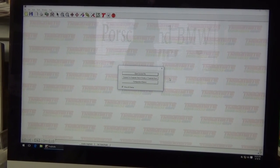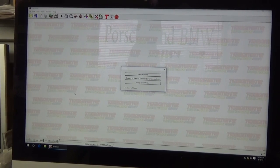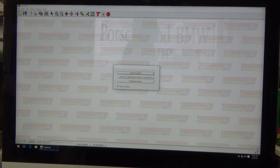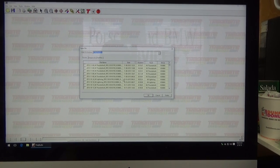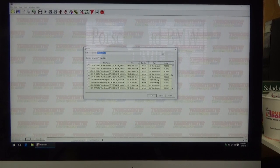It's real simple to operate. It was one click that opens up the Traqmate. And now we're going to open up the session folder, which is right here. And here's some laps that I had. Actually, it's all the laps I've ever done in a spec Boxster.